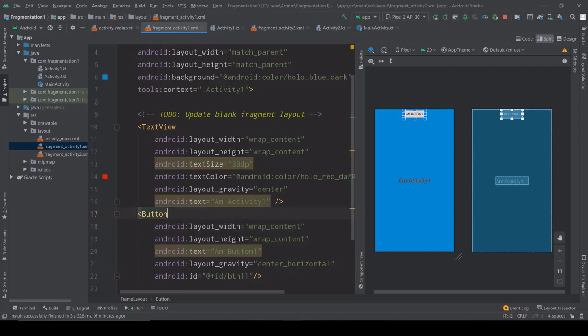Let me check how these changes impact our fragment design, so I restart my emulator.